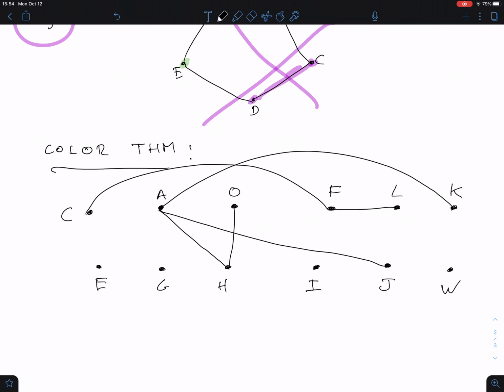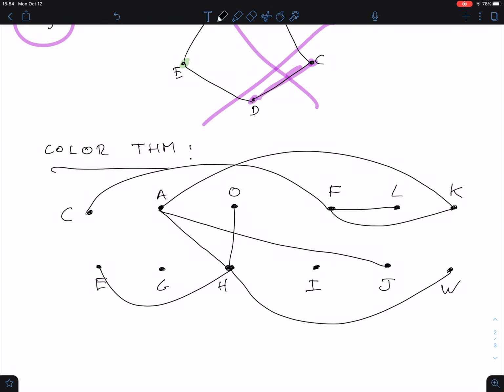So F goes to C, F goes to K. And then H goes to A, it goes to O, it goes to E, it goes to W. I'm sorry, I'm drawing this graph here and copying it, but copying graphs is not easy because it's lines and lines that are connected, so you have to be very careful that you don't forget anything. Okay, so I have O, I have A, I have E, and I have W.